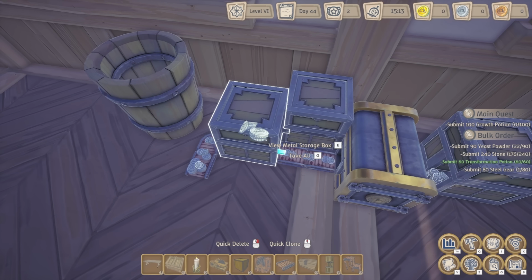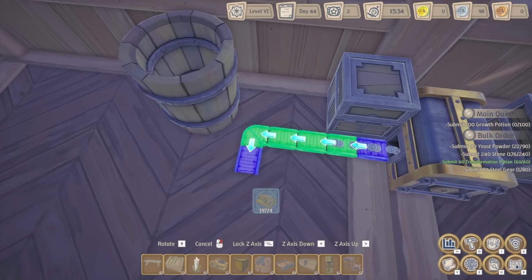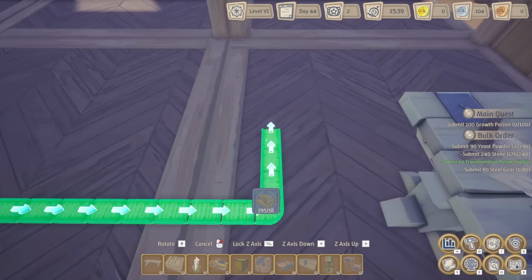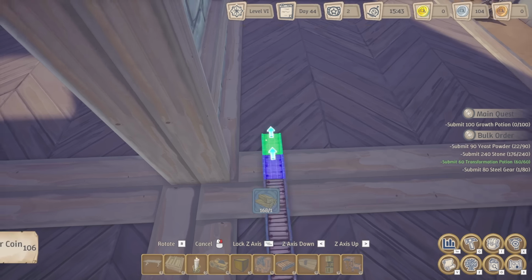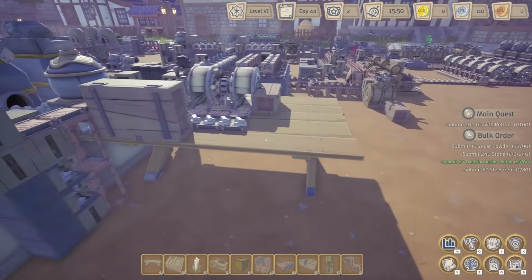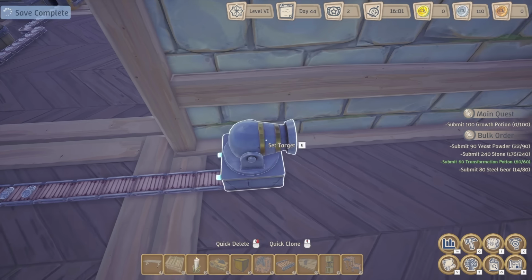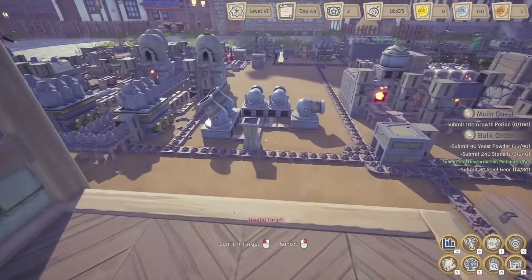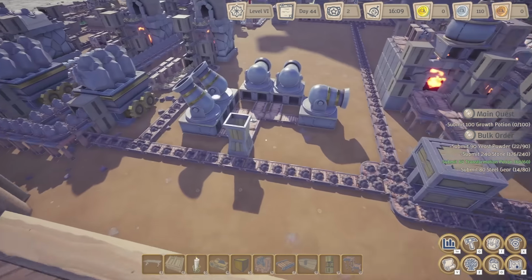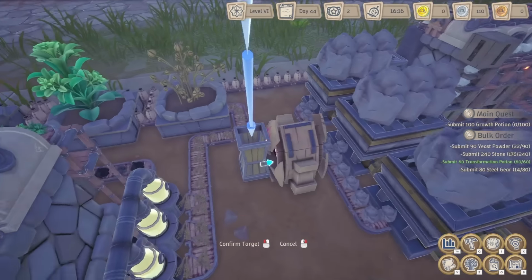This wasn't right. So let's grab that and we'll just continue this belt and we're going to bring it out the door or the opening right around there. We're going to get a cannon, which I can't do because I need some gears. I have some. So that cannon there will set the target to be this one and that should send coins over there. Right.